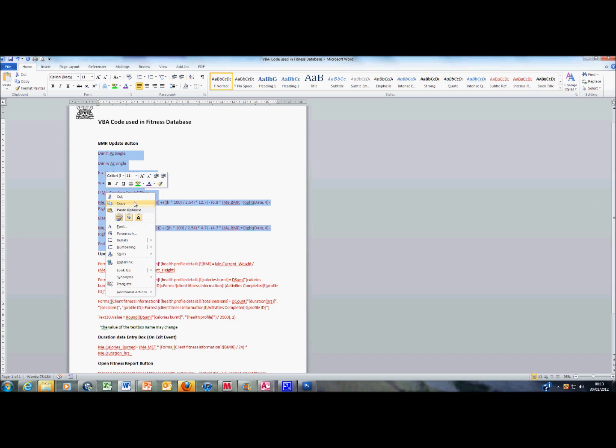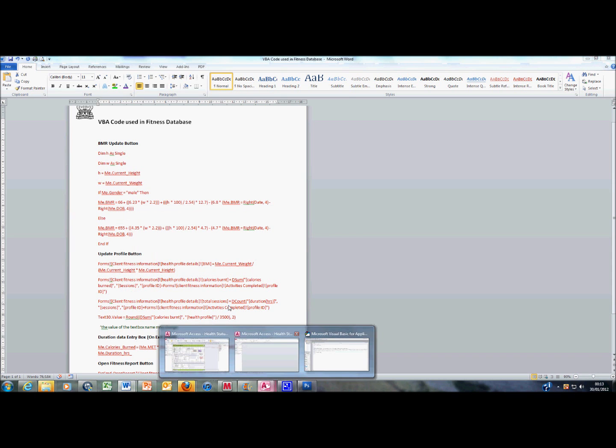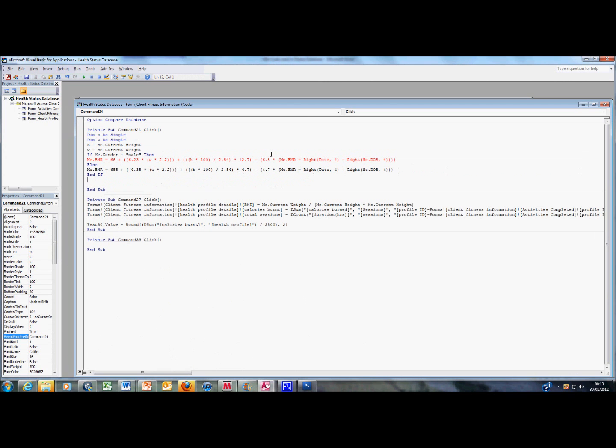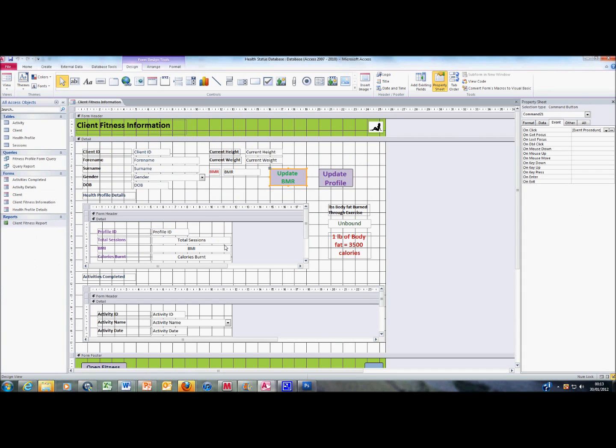There we go. Copy it into the Access development area and paste that in. Okay, right. You'll see here that there's an error. If you see any code that's highlighted in red, there's something not quite right with it. There are too many brackets there, so I've just deleted a bracket. I'm going to save that and close that down, and then that code is associated with that button.